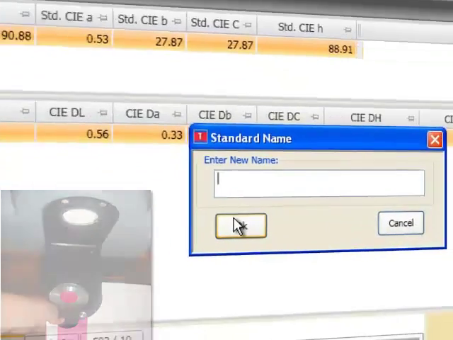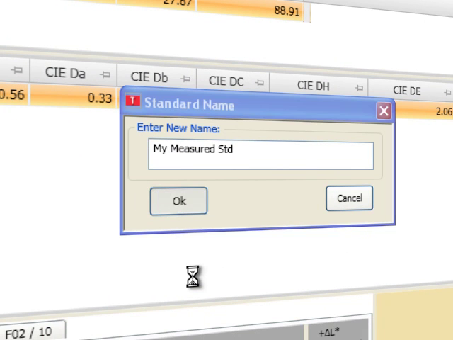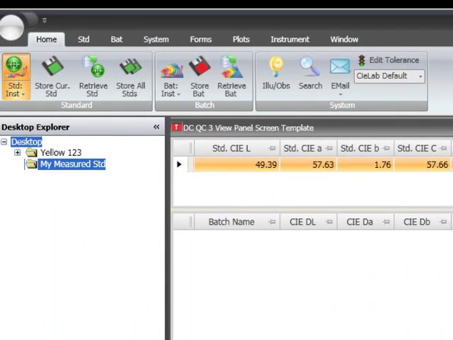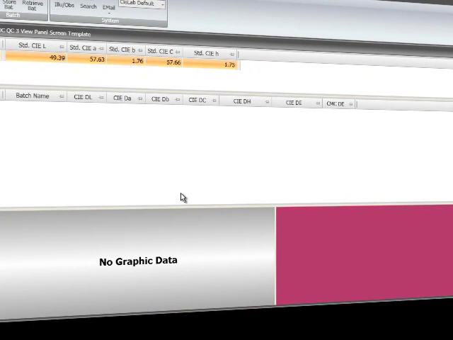You will receive a dialog box to input the standard name. Input the name and press OK. The instrument then measures the standard and places it on the Desktop Explorer. The standard is highlighted and the standard data is now shown in the data grid.